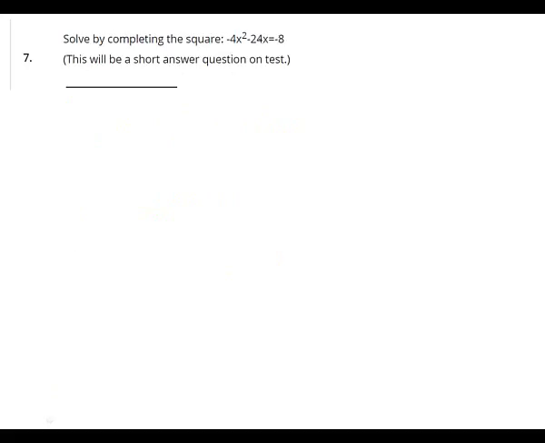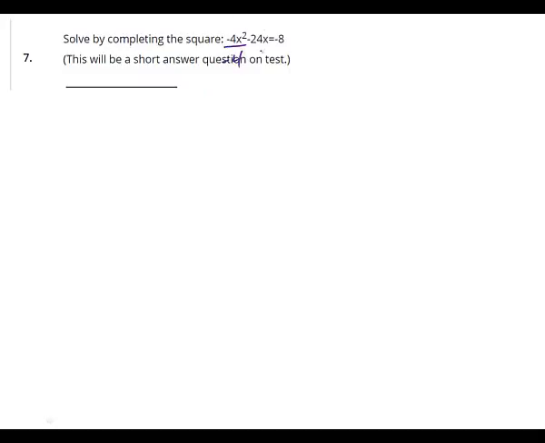All right. We are supposed to solve by completing the square. This one will be a short answer question on the test, and if we have some time at the end, I'll set one up for you real quick so you can see how to type with the equation editor. If not, I'll show you on mine here. Notice the 8's already shoved over to the other side, so I don't need to worry about the third thing being moved, but I do need to worry about that leading coefficient. What are we supposed to do with it?